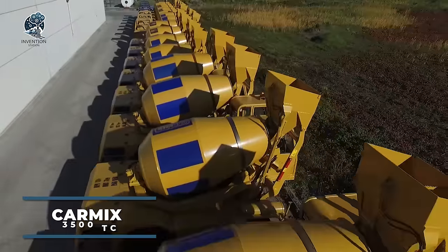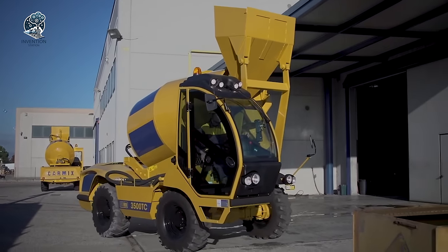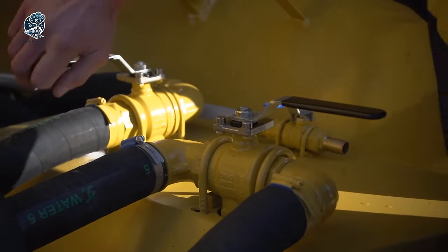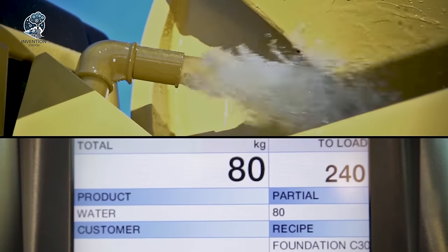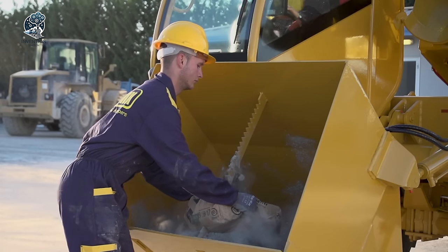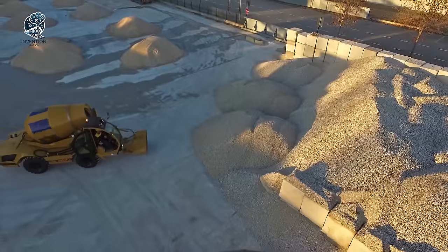Announcing the CarMix 3500TC Series Mobile All-Wheel Drive Off-Road Concrete Mixer, the epitome of innovation and efficiency in concrete mixing technology. This latest model builds upon the success of its predecessor, the 3.5TT version, boasting an innovative design and cutting-edge technologies to produce high-quality concrete efficiently. With its versatility, it finds application in various sectors including infrastructure construction, housing, energy, and agriculture. Equipped with advanced features such as a panoramic cab view and concrete mate weight system, it stands out as the perfect mobile off-road assistant for concrete-related tasks.